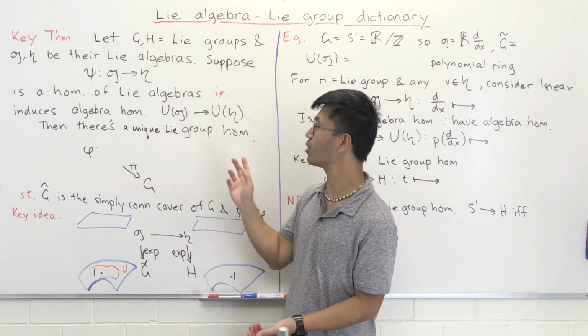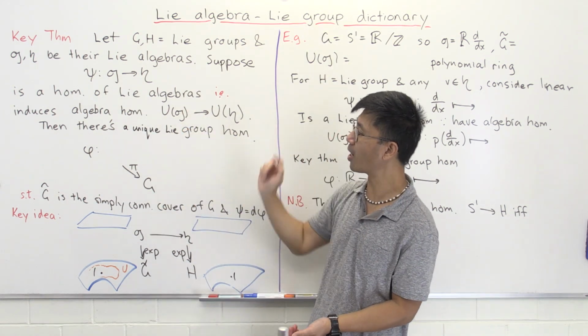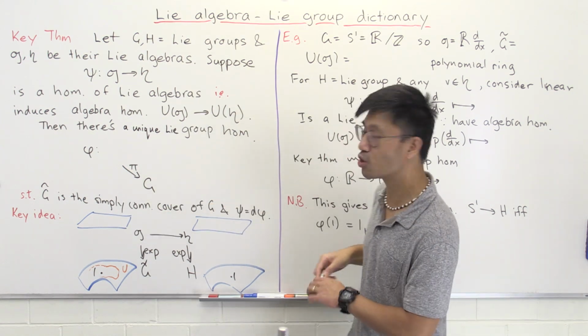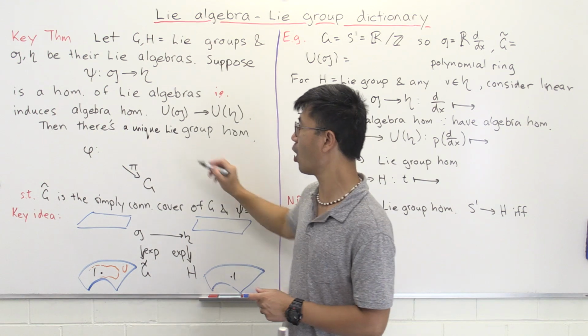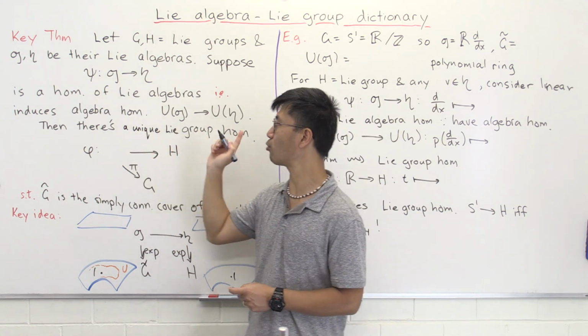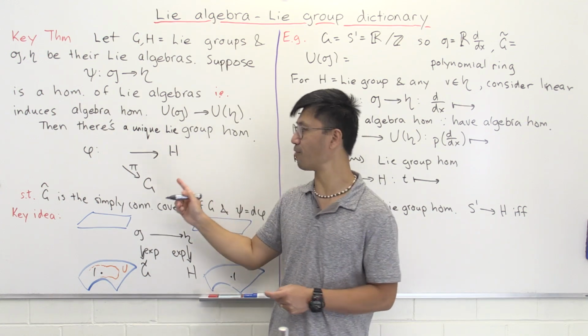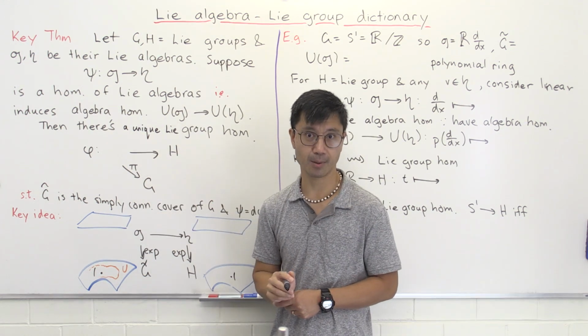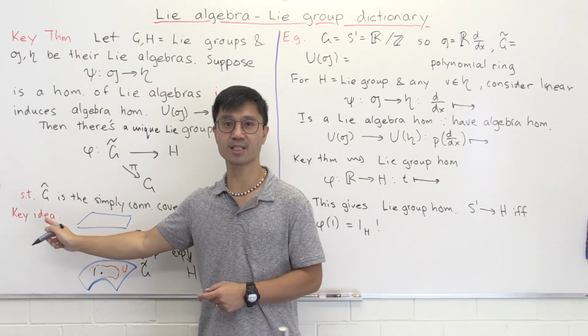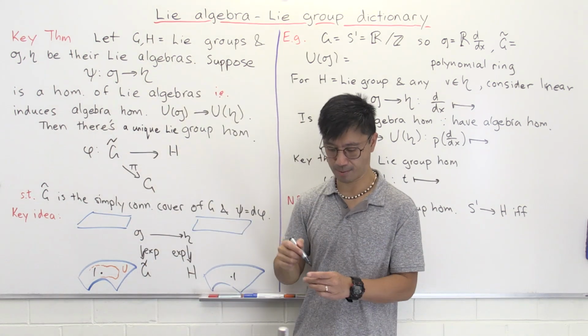So if you're given this data that's just about the Lie algebra, it's going to actually tell us something about the Lie groups G and H. What you would like, of course, is to say that there's a map from G to H. That's what you'd like. Unfortunately, we don't get there. We do get a map to H. There's going to be a Lie group homomorphism to H, but it's unfortunately not from G necessarily. It's only from G tilde, which is a simply connected cover of G.